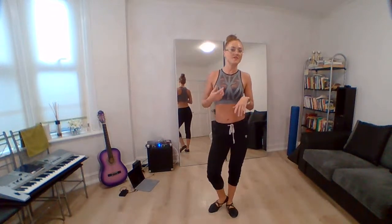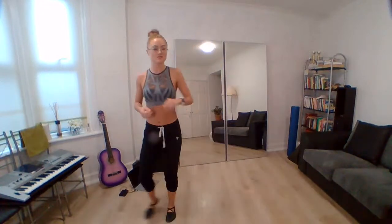I hope so. So coming back into our reverse body roll. You can collect the leg, you don't collect the leg. It really depends how fast the song is. If the song is slow, you have time to collect and go. But if the song is fast, usually you're just going to go immediately into your basic step. You're not going to have time to collect the leg. So collecting the leg is a technicality that really depends on how fast the song is. So you can collect, you don't collect, whatever. But the important bit is that you shift your weight before you go. That is the important bit.